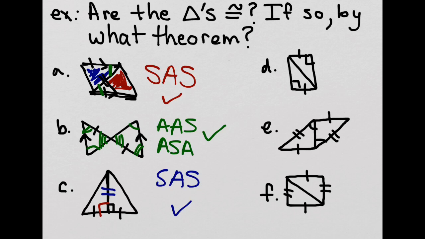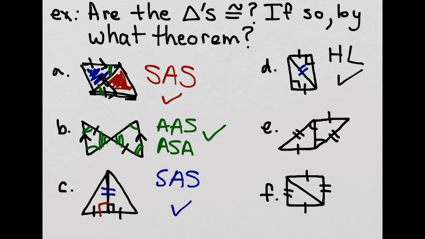Alright, let's look at D. So again, we've got two triangles that share a side. So that's two sides and an angle, because they're both right angles. However, if we look at the order, those are side, side, angle, because the angle is not in between the two given sides. And we don't have a side-side-angle, so you might be tempted to say, oh, this is no. However, since these are right angles, those are both right triangles, and since the longest side in both triangles is the one they share, so one of the pairs of sides that are congruent, we can actually say yes on this one by the HL theorem, or hypotenuse leg theorem.